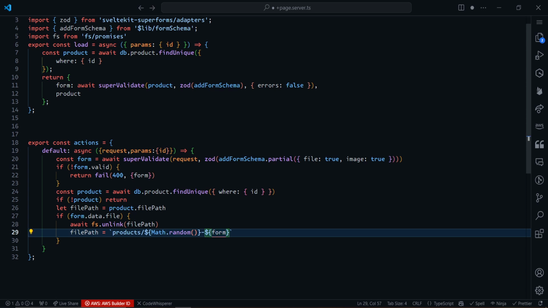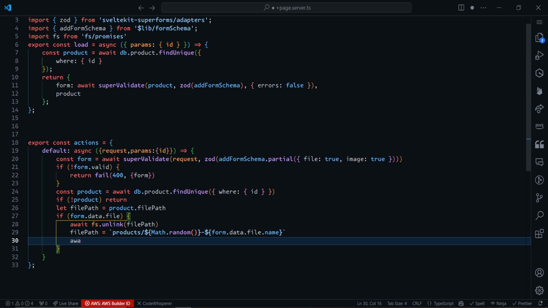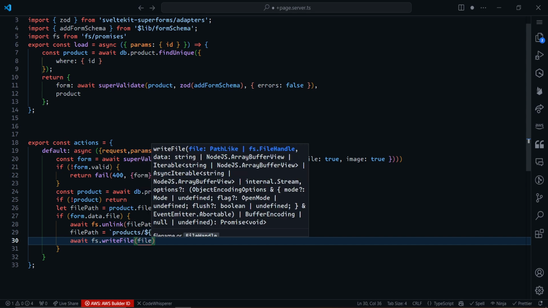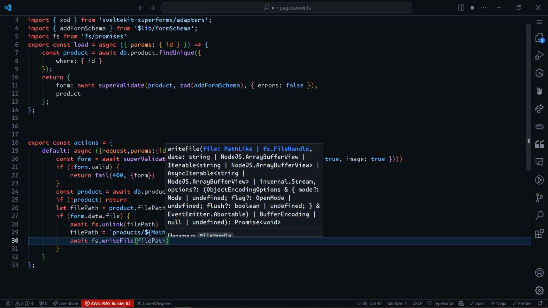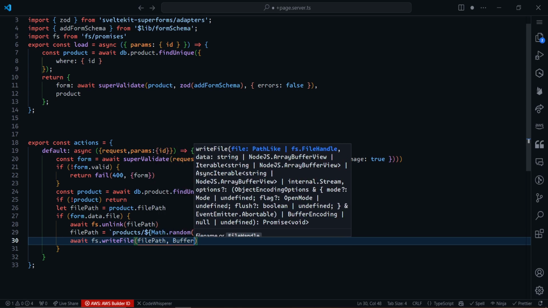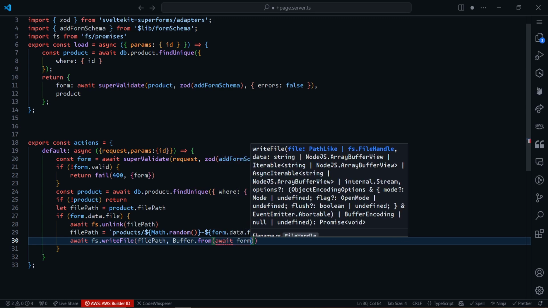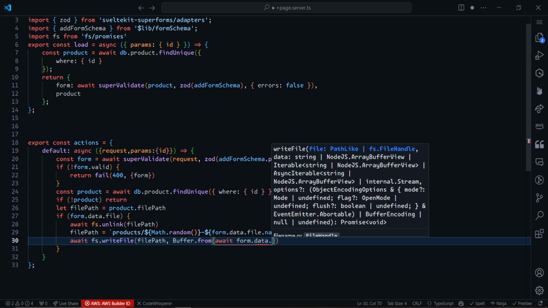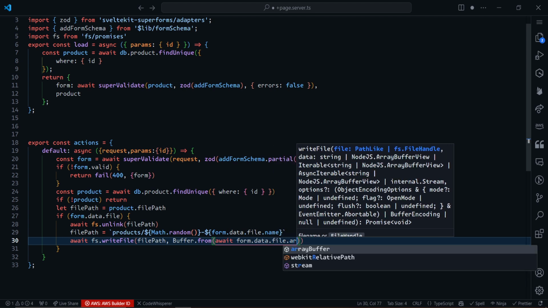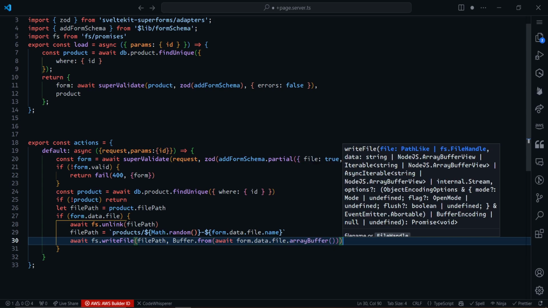So it's going to be form dot data dot file dot name, and after this we await fs dot write file, because we want to write to that folder, and we'll put in the path, which should be file path. Second argument will be buffer dot from await form dot data dot file dot array buffer as such.